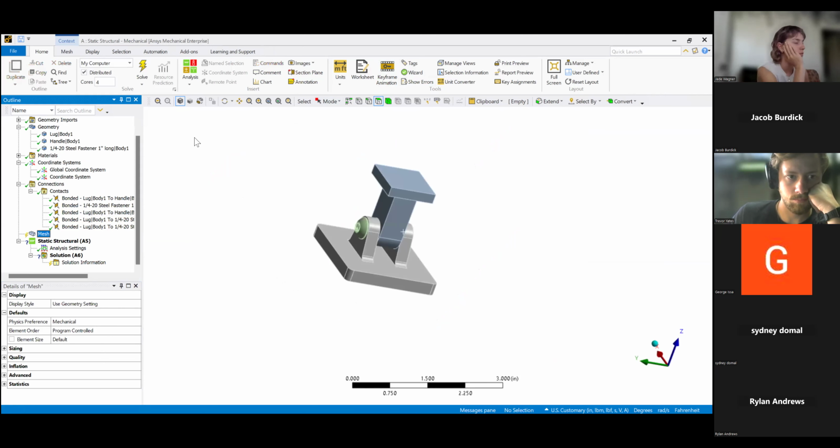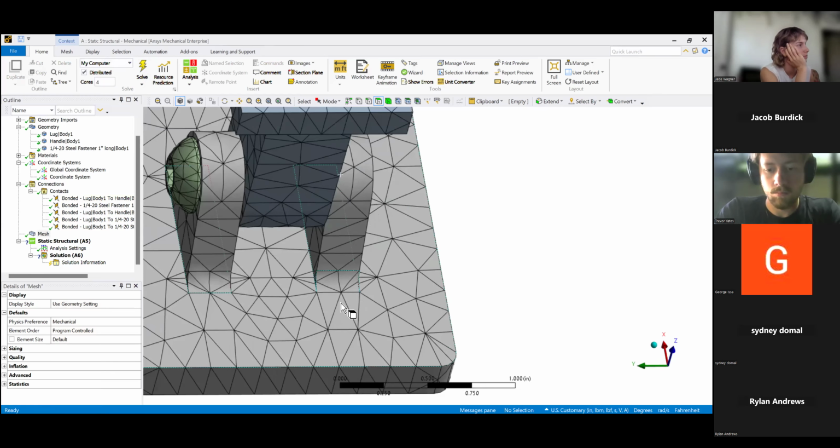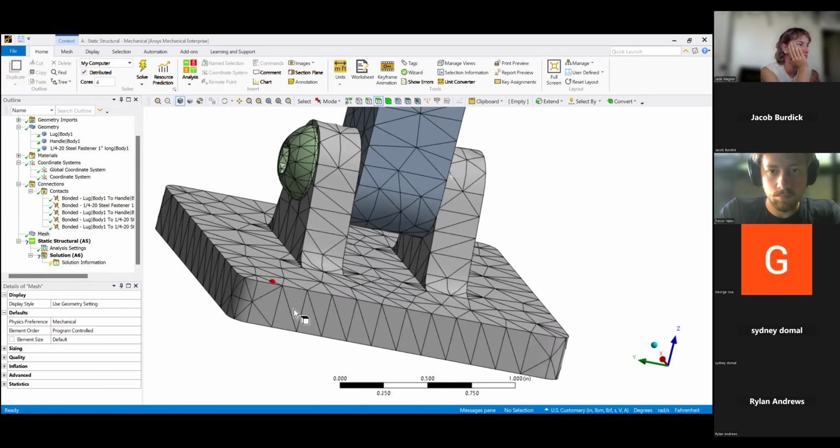Initially I'm just going to set up the automatic mesh generator and see what it gives me. This tends to be pretty bad, but there are methods to further refine it. As you can see, the mesh is pretty coarse.